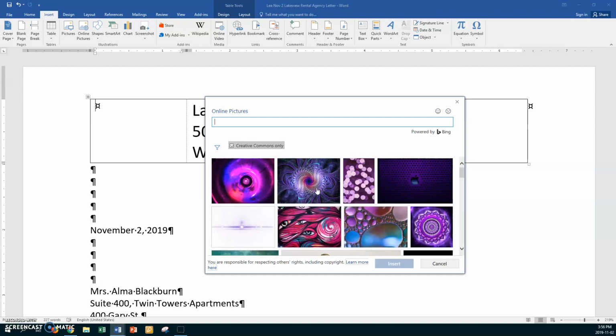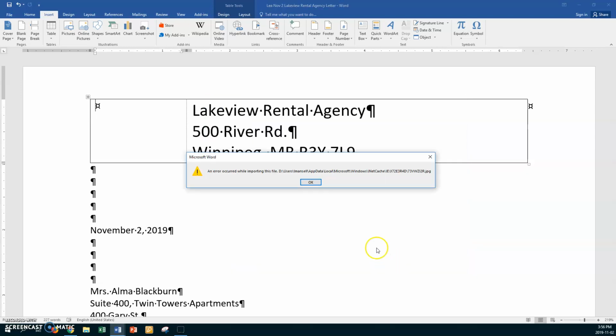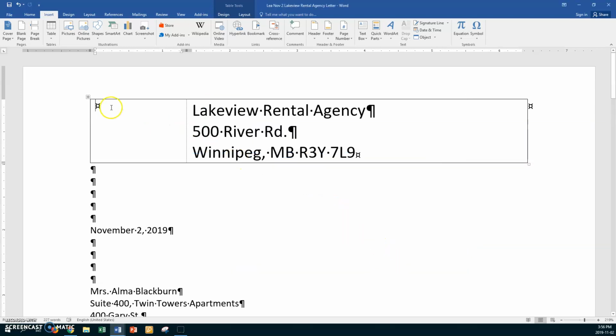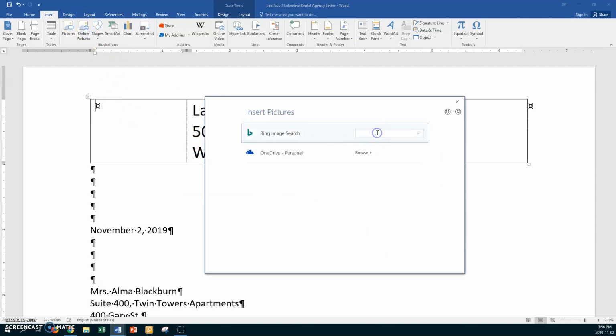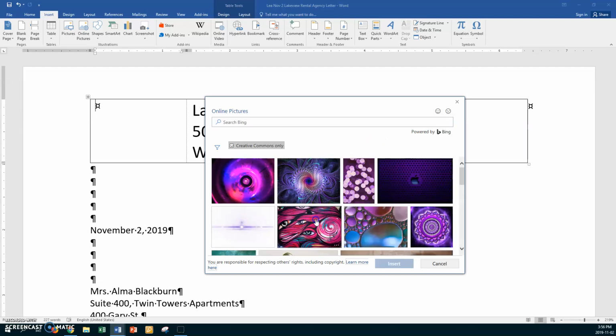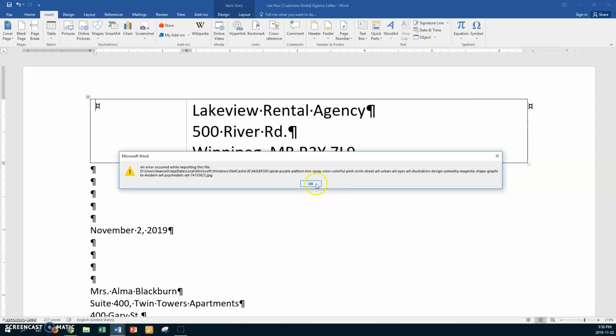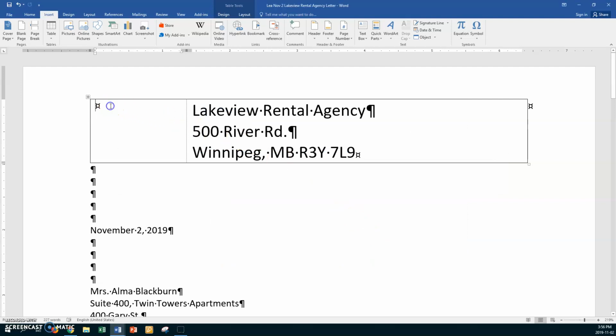Okay, not a whole lot. But this one kind of looks good. I think I'll go with this one. All right, so I'm going to insert that. Now, oh, okay, I had a problem with that one. Okay, I'll go back again. And I'll put in purple green. Okay, I'll try this one. Oh, I can't do that one either. All right, you know what? I can't waste any more time here.